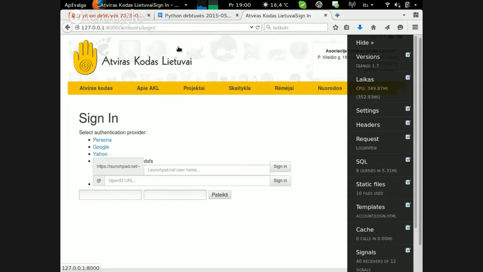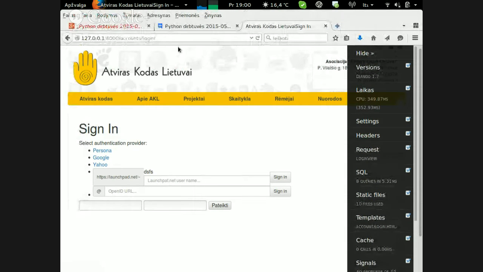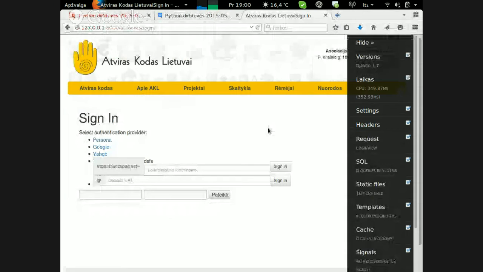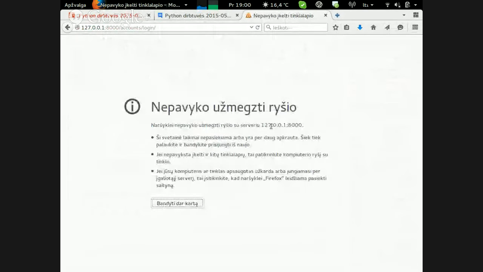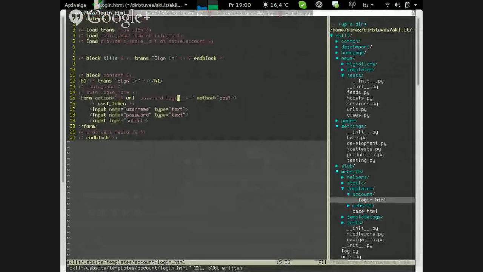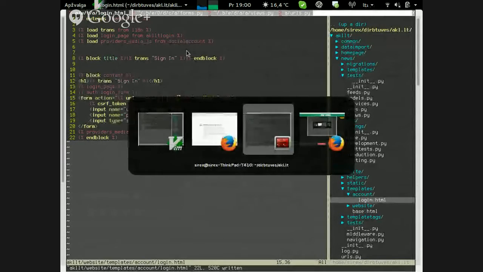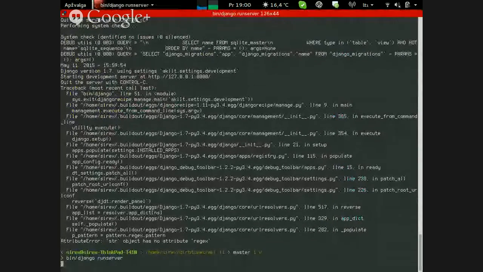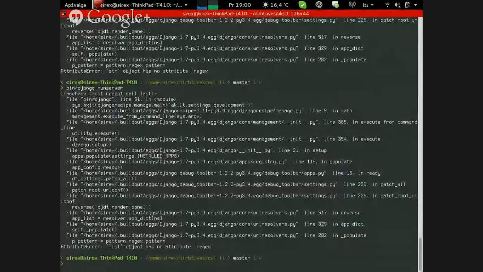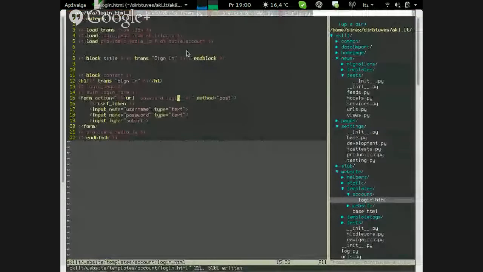Save the file. Okay, you wrote the URLs.